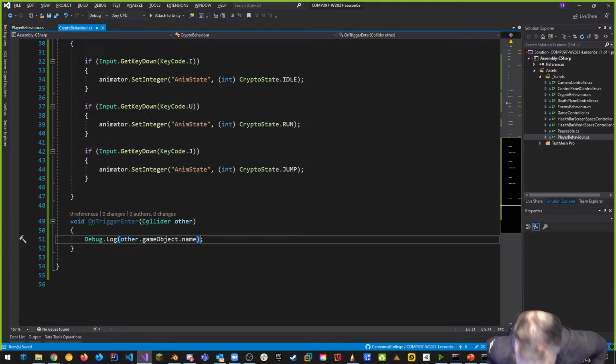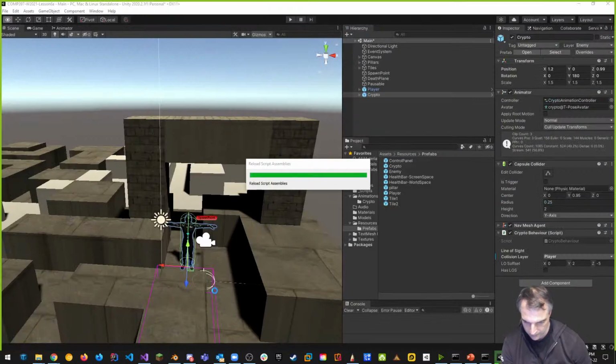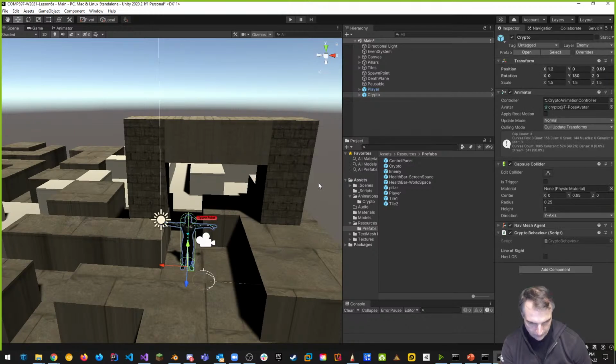Okay, and I am going to do something totally different from this. Instead, I'm going to make a new object. This is the capsule collider that it's going to use to collide, right? And I'm going to add a new component, a box collider.